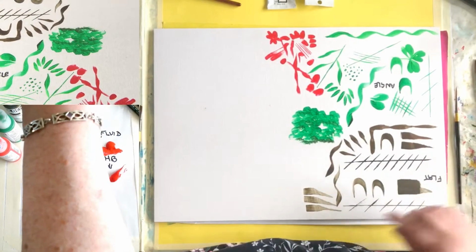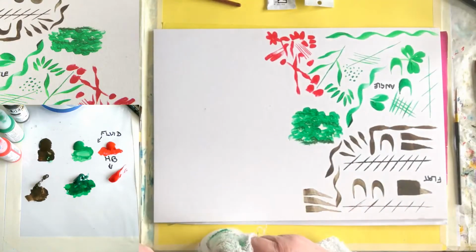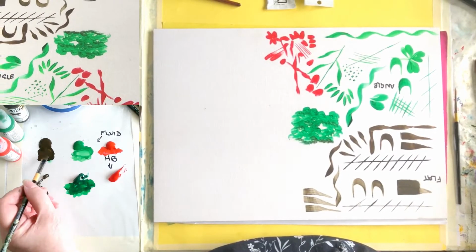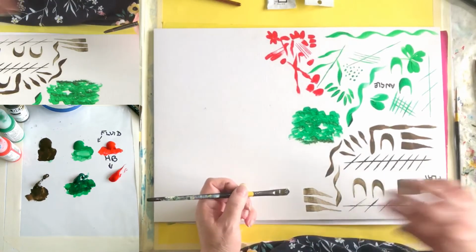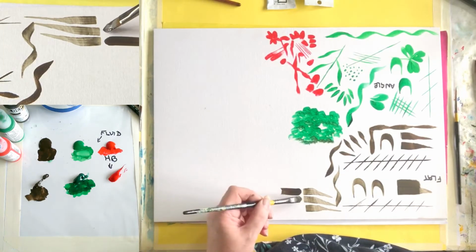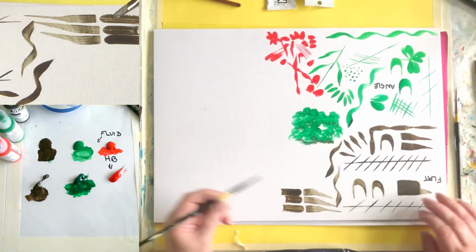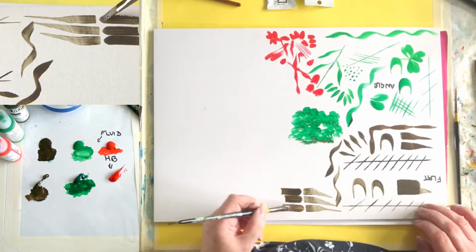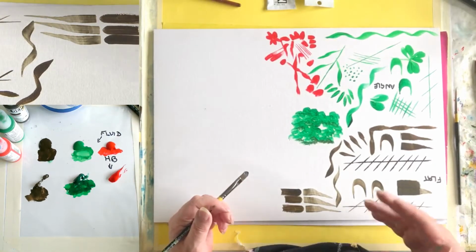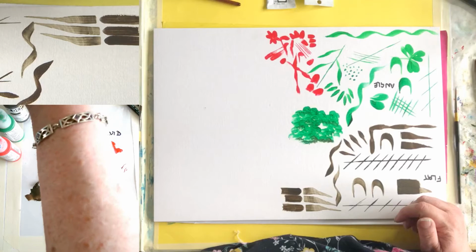Let's have a look at these next to these and see how different they are. Let's go into the umber so you get a direct comparison. So this is our flat, and this is our filbert. So there really is a big difference. So there will be times when you want that, be it flowers, leaves, whatever. There really is a use for them.